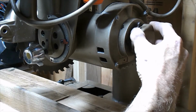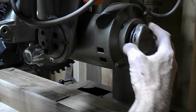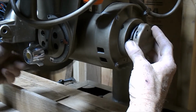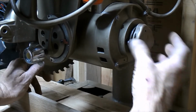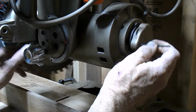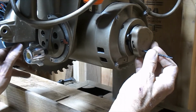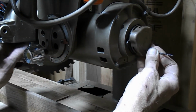Get it on. You should be able to turn it on some with it not holding the blade, till you get to the point where these notches are going to have to line up. If it doesn't work this way, you're probably going to have to... see, it's not working, so it's spinning, so we've got to get that line back up here. And eventually it will fall into the hole. There we go, just fell in the hole.